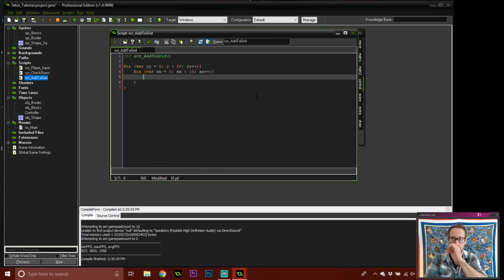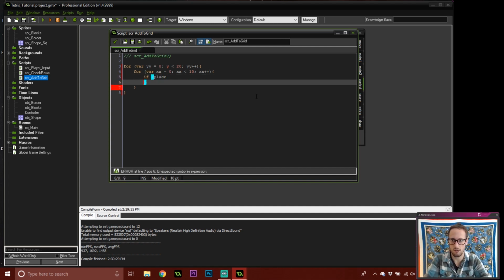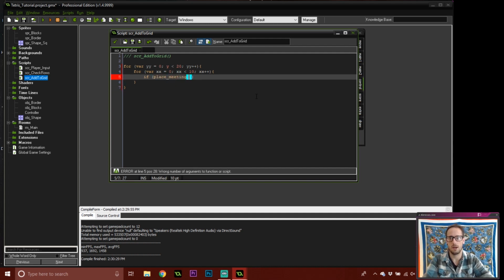And now we need to check if the controller is overlapping with the shape. So if we have a place meeting, and this is where the macros that we made the other day come in. If you're choosing your screen size or your display to look different than mine, this is the main difference in our code whenever we run this type of loop. So we need to mix a couple different things. We need to get the xx coordinate. We're going to multiply that by the cell size, because I'm using 32 by 32 blocks. And then we also need to add our grid offset.